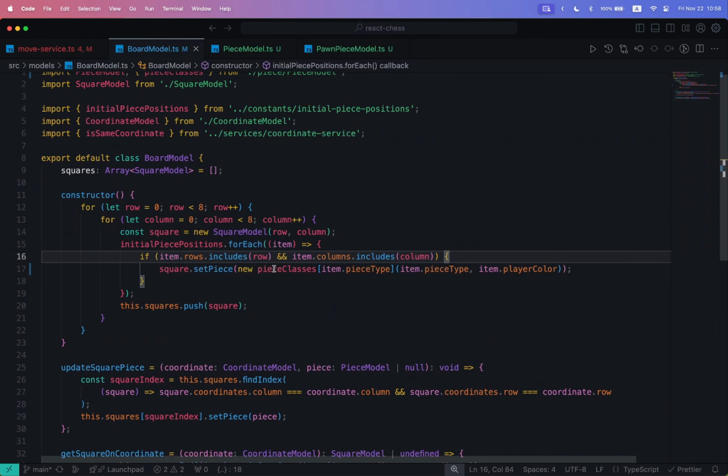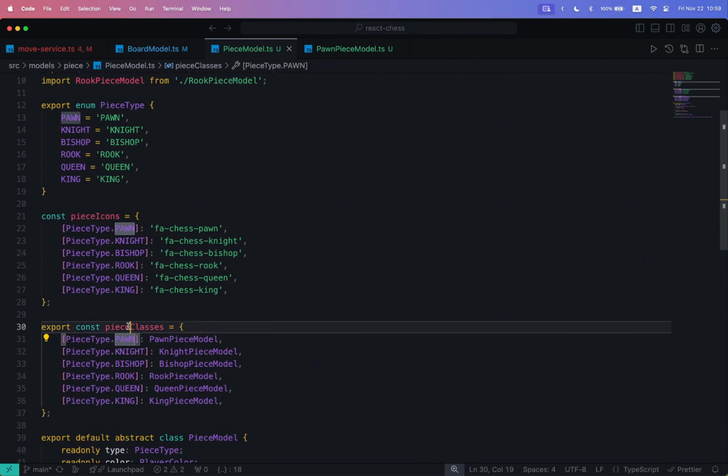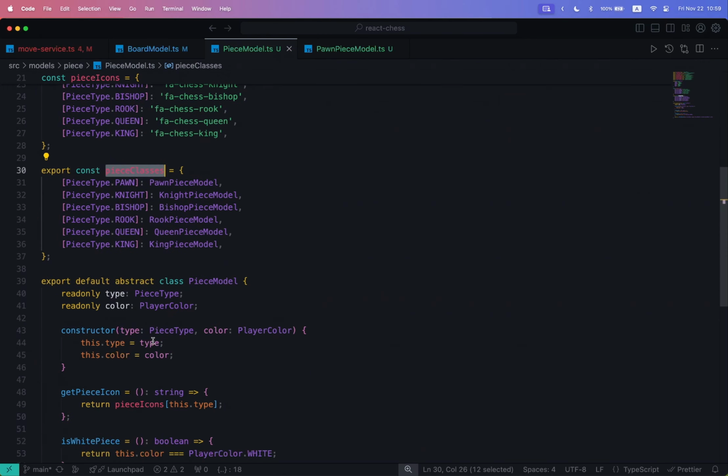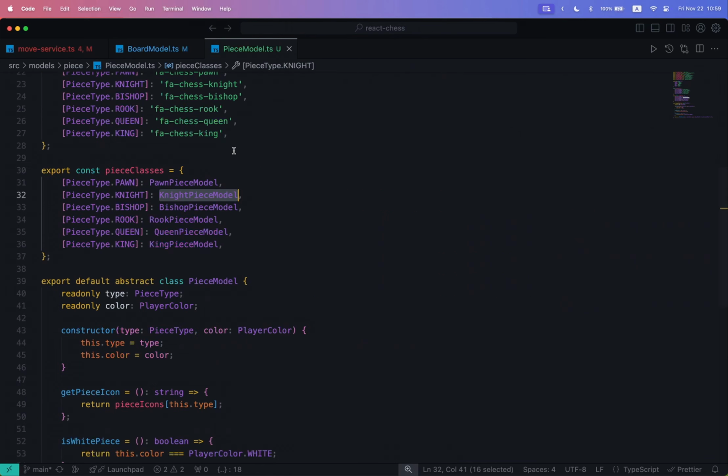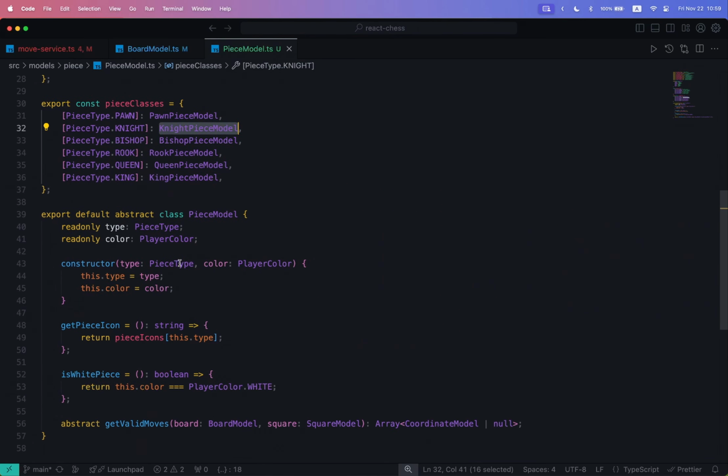Like so. We create a class depending on which class is being used here in this piece classes. Receiving then create a new piece model, but most important, create the specific class that will know how to deal with the movements.